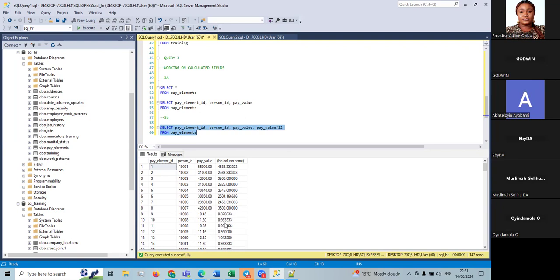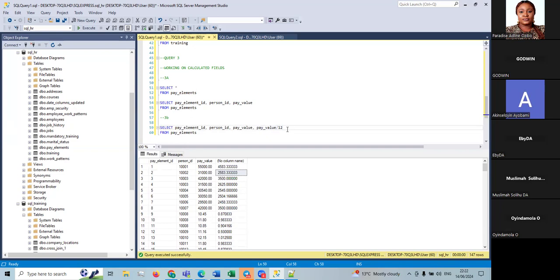So just forget about what you are seeing. You might be wondering, is this somebody's monthly pay? Forget about that. Just look at these ones. These are the salaried workers. That's what we want to focus on. We want to forget about the other ones. So this here gives us the monthly salary of the workers who are on salary.